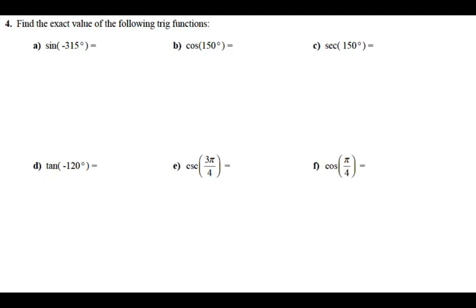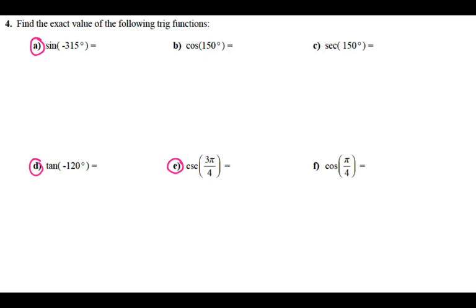All right, number 4, find the exact value of the following trig function. So I have 6 problems. I'm not going to do all 6 because it gets quite repetitive. So what I am going to do is I am going to do letter A, letter E, and should probably do a tangent, so I'll do letter D.